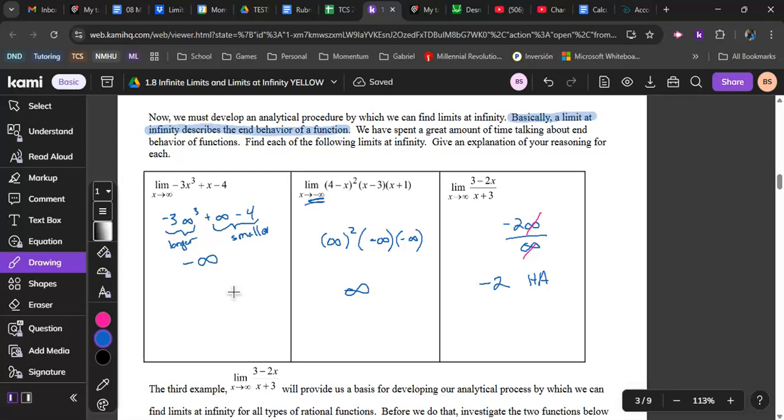Now, what's the pre-calc way that you remembered it? Because honestly, I think that's easier in this case. Power equal, right? It's x over x. Top heavy, bottom heavy, power equal. You didn't learn that. Yes, exactly. This is rational. So that's power equal. So it would be -2/1, and that's my horizontal asymptote. So in this case, I would probably just go back to my pre-calc because it's easier. Okay?